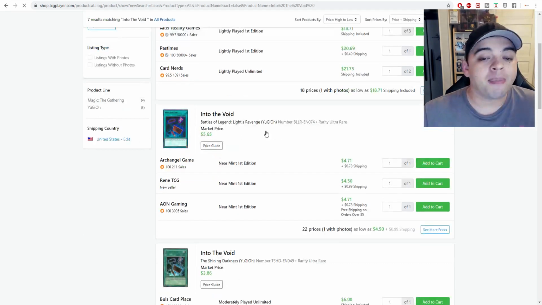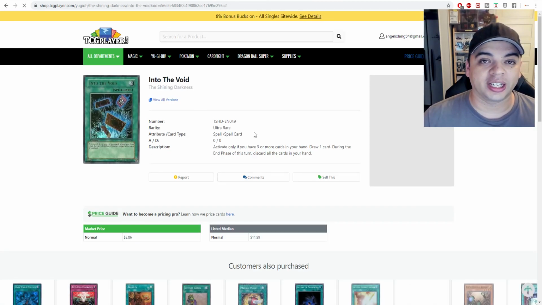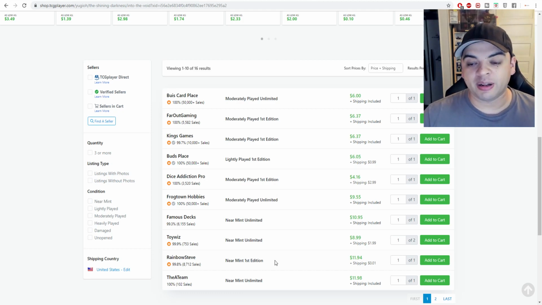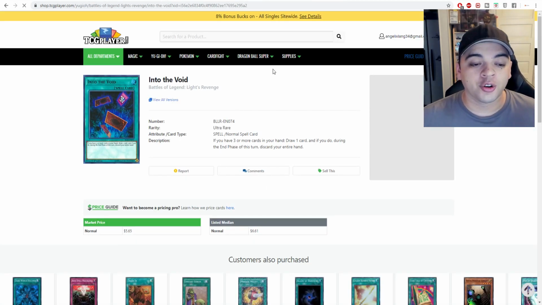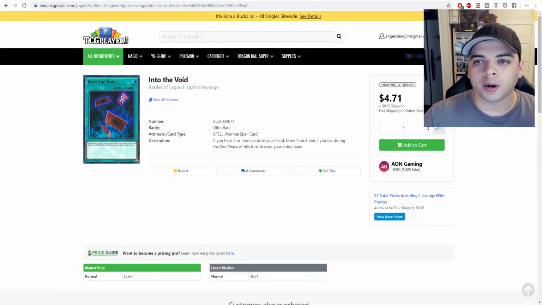I get it. It came out in Legends of Light Revenge, but it's about $5. It originally came out in Shining Darkness, and that value is also way higher, with the market price holding it at roughly $4. The actual price of Into the Void is near $7, almost near $10. Unlimited is about $11, and the first edition version of Near Mint is about $12 for Into the Void. So, wow. And once again, that's the original print coming out of Shining Darkness. If you want the Battle of Legends Light's Revenge version, it's still pretty expensive, but not as expensive as the other versions. It's going to run you about $5 to $6 for this card.